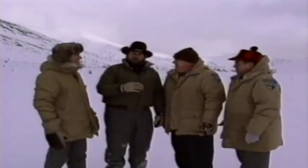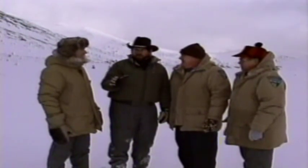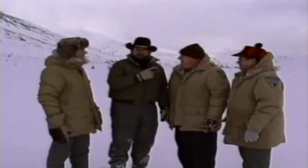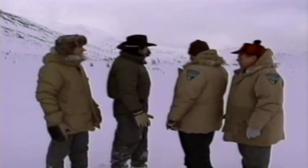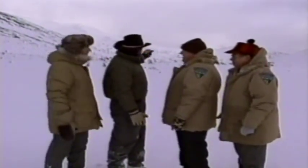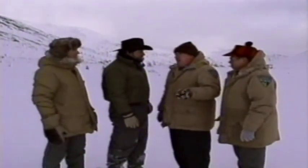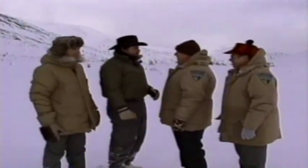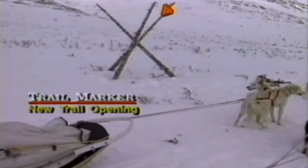We've got to get on down here because, as you can imagine, it's dead in the middle of wintertime right here. Cameras are freezing up. We're all cold. I'm going to take Si's toboggan. Let's get on down here. This is supposedly the last marker, one of the last ones anyway, that was put up. And these dogs don't like to sit around up here on a pass where it's windy. They like to move. Those dogs are set on go, aren't they? They're set on go. Let's go.